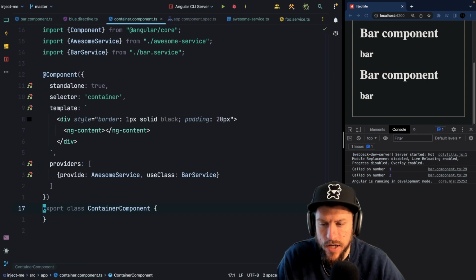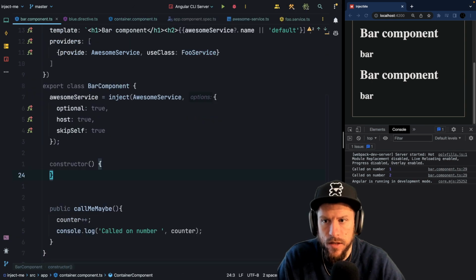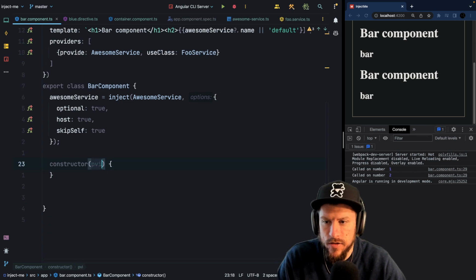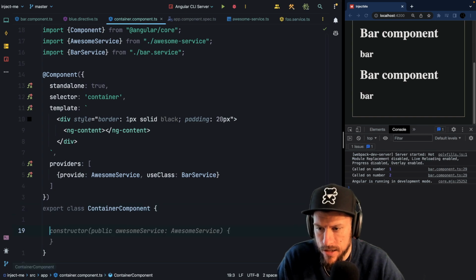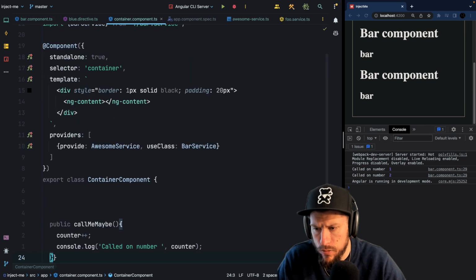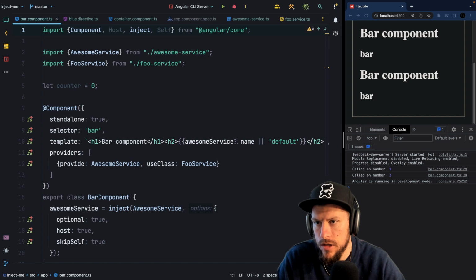So let's say we have the container component. Let's go to bar component. Let's get rid of this. And now, also on the container, we will add, let's just quickly take this one, the callMeMaybe. Let's get rid of the counter. Do we still have the counter here? We still have.